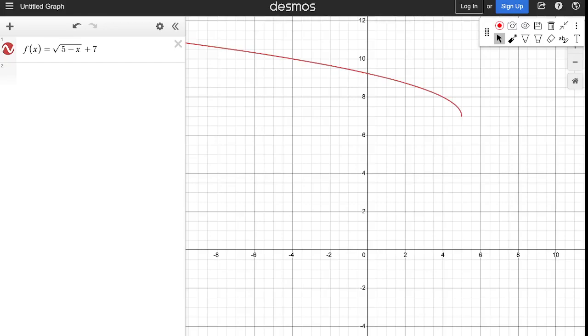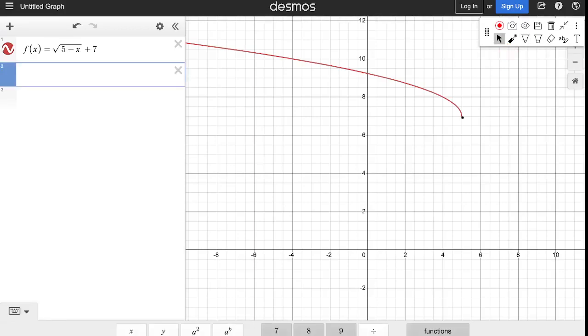And so what we see here is, here's 5. The domain is less than positive 5. We see that happen. Okay. And while we're at it, let's go ahead and put in the graph of y equals x. So we have that going for us. So now we could just sort of see this thing being reflected over.